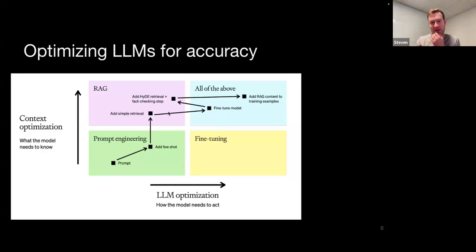Yeah, I don't know if this graphic is supposed to be 100% true or just representing the general trend here, as it depends on what you need. If you want to add more knowledge or context, you use RAG. If you want to change how the model's responding, you use fine tuning.